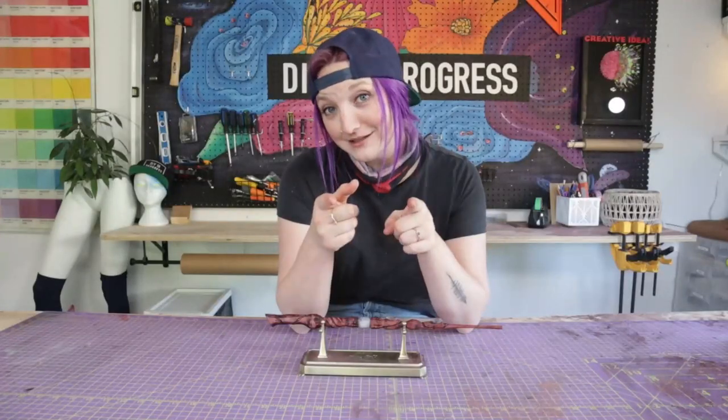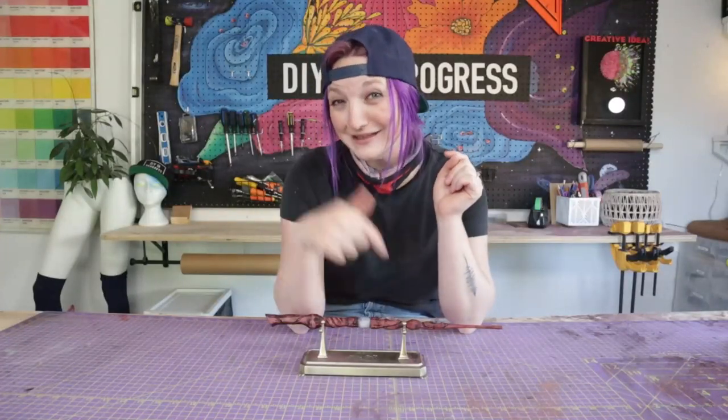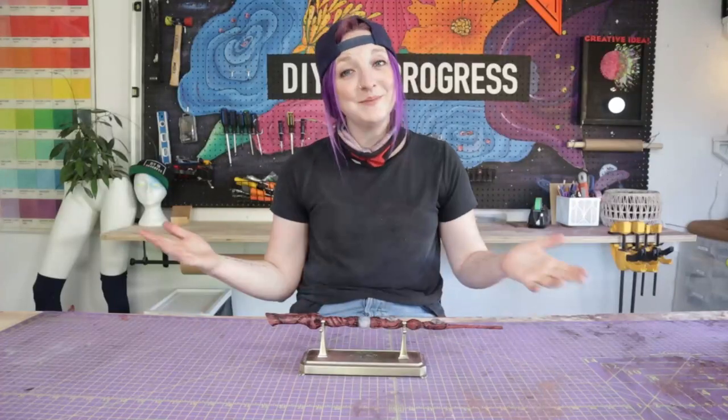And make sure you stick to the end because I'm going to be testing this wand to see if it actually has some magical abilities. So as always, stay positive, stay creative, and keep on DIYing.